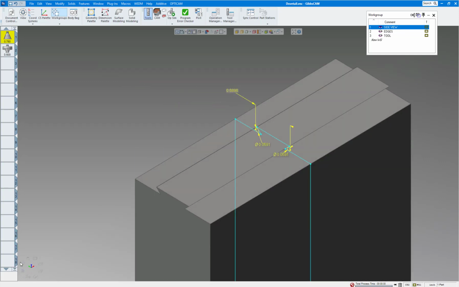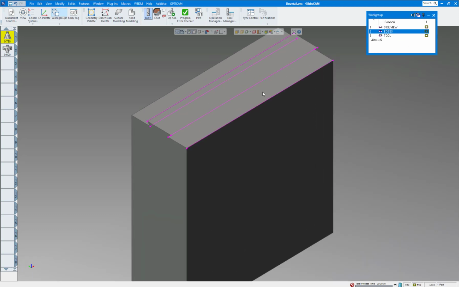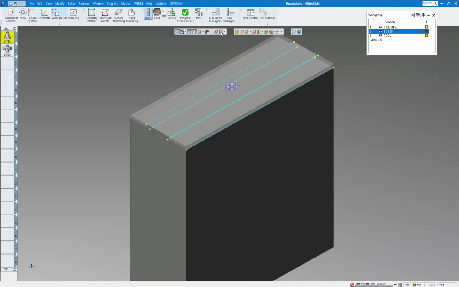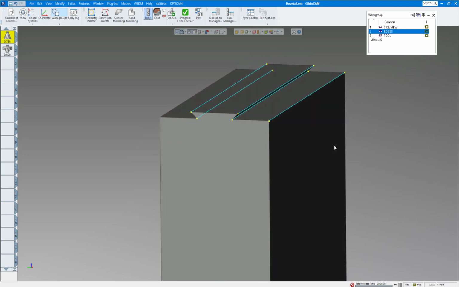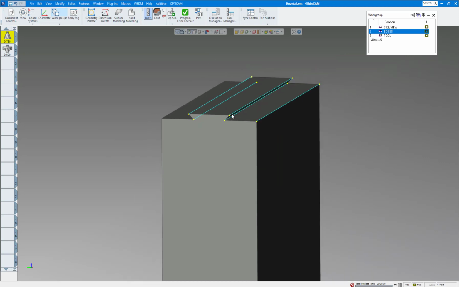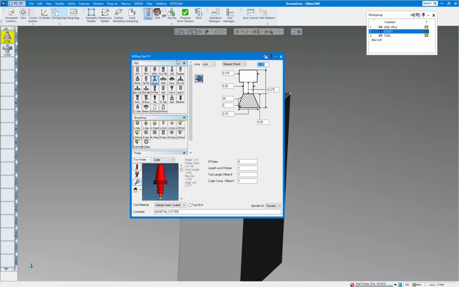So if I go back to the isometric view and go to the edges. Now what I have done, let me move to the top view here and turn some of this off. You can see I've extracted the geometry off the very edge inside here as well as the top. So you can program it either way, by the edge of the cutter or from the top, and let Gibbs calculate it for you. So I drew up my dovetail here.